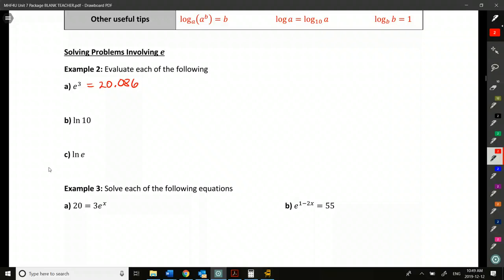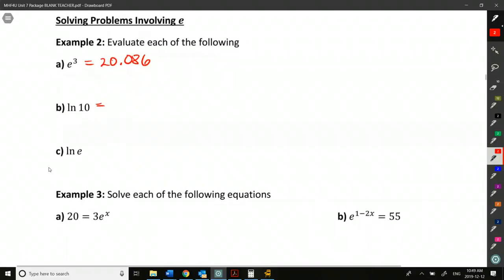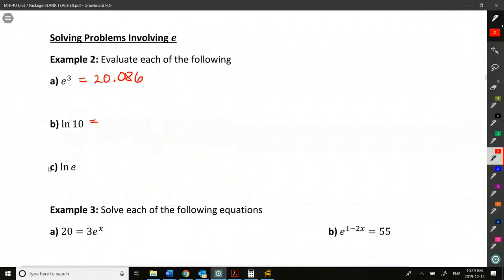Okay, now I want you guys to try, your ln button should be really close to wherever your e button is. I want to evaluate ln of 10 in our calculators. We'll round again to 3 decimal places. Alexandra, what'd you get? 2.303. Perfect. And if we put in ln of e on our calculator, we should get 1. Yeah, that's right. Oh, it's just e to the 1, right? Yeah, so if your calculator makes you input an exponent on there, then just do ln of e to the exponent 1.